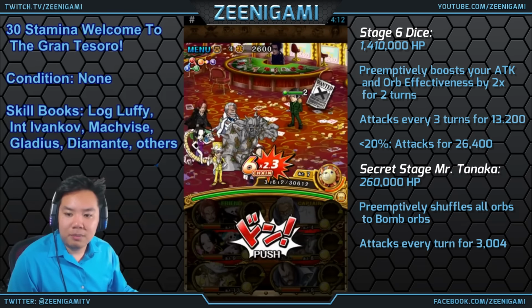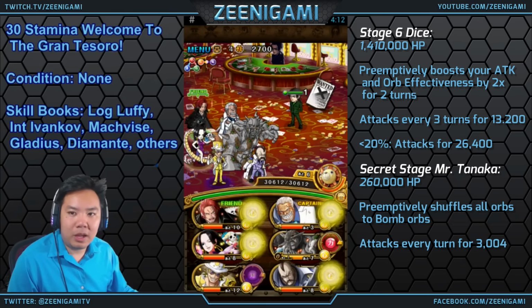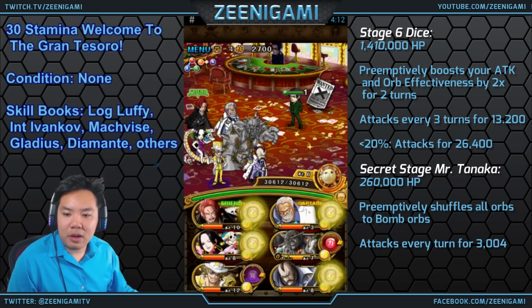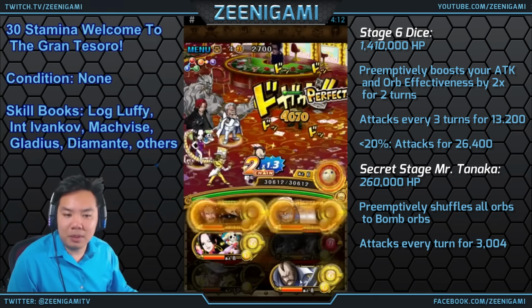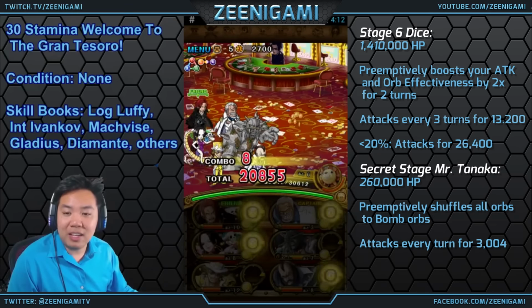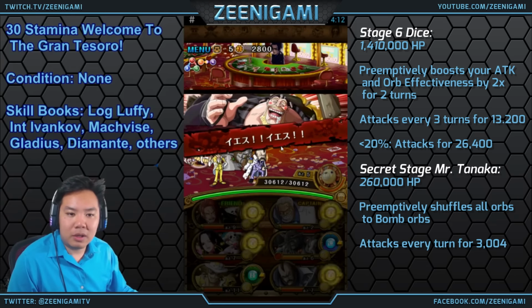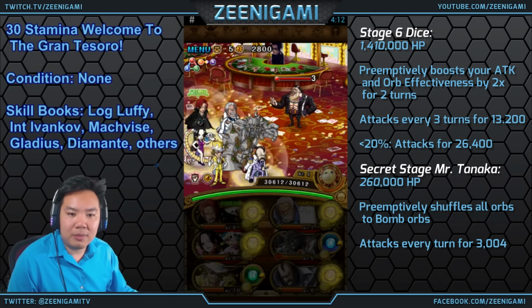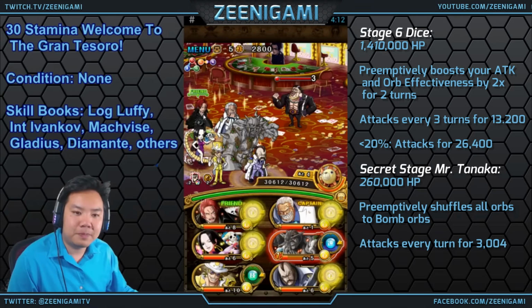So let's talk about Baccarat here. The rest of the units are okay. We'll have full details about what they do on the database. Baccarat, however, is the most interesting of the new units because Baccarat's captain ability actually lets you get bonus drops. So here we go, we're gonna get double orb boost and double damage boost, which is kinda nice seeing numbers like that.